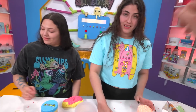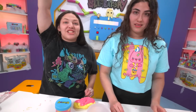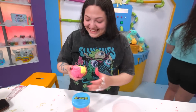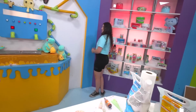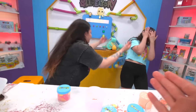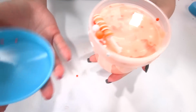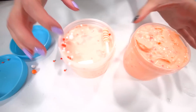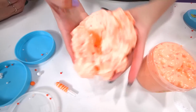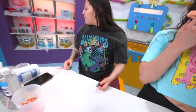Judgment time! Me first! All right. Okay, who's going first? Me! So here is my orange creamsicle slime. Here's the reference. Very nice, the same texture. There you go. You got the orange slices, the foam beads, and that's basically it. Very good. Your turn.